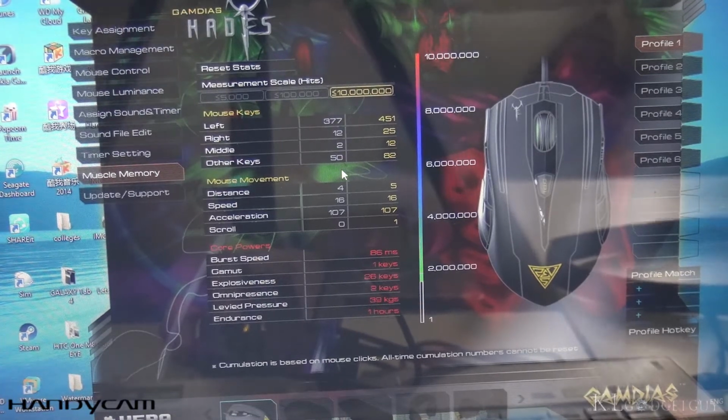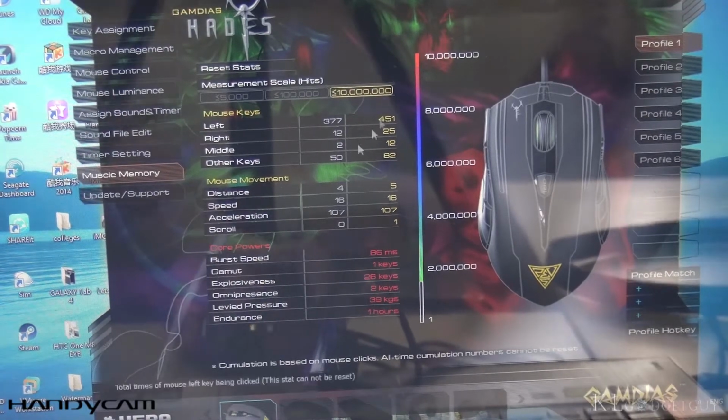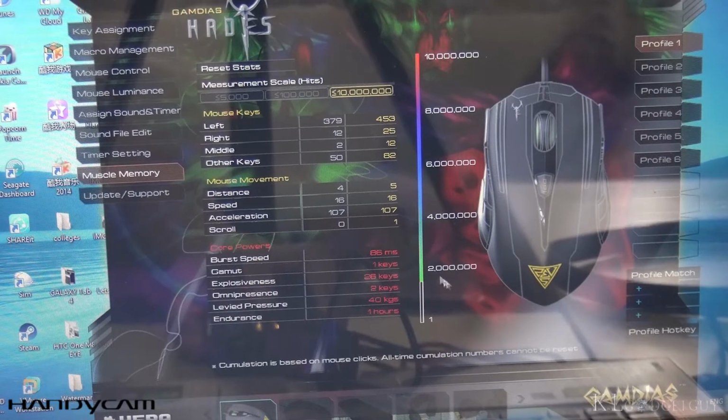It's something like a countdown thing, something like our camera's shutter count, but this is actually a mouse click count. You can set the target. The mouse has been tested up to 10 million clicks, so it should be very durable, and I believe this mouse will last you for a long time. You can even see the mouse movements, the distance that it has moved, and the core powers of the Haze extension mouse.